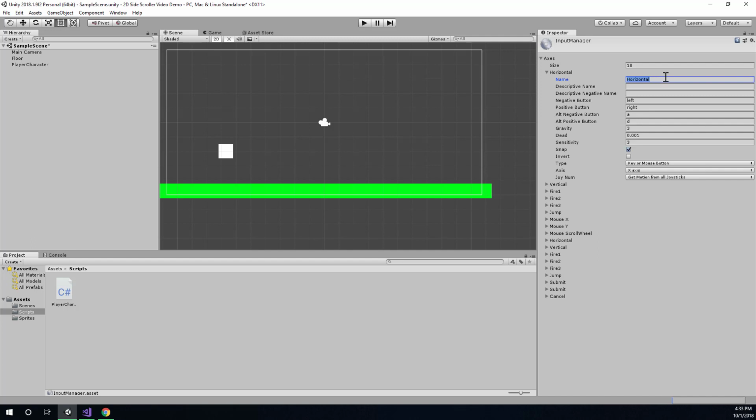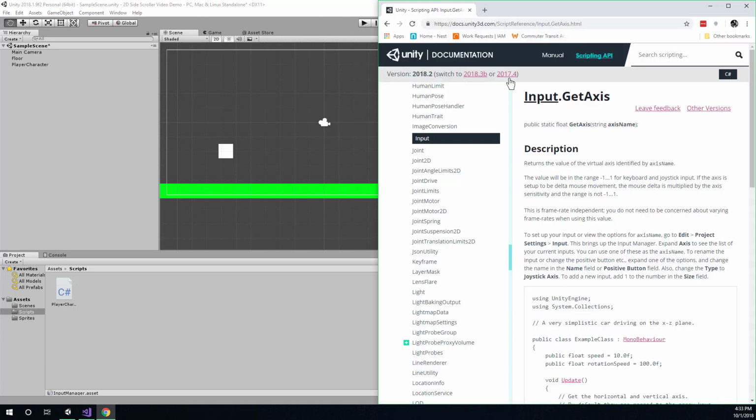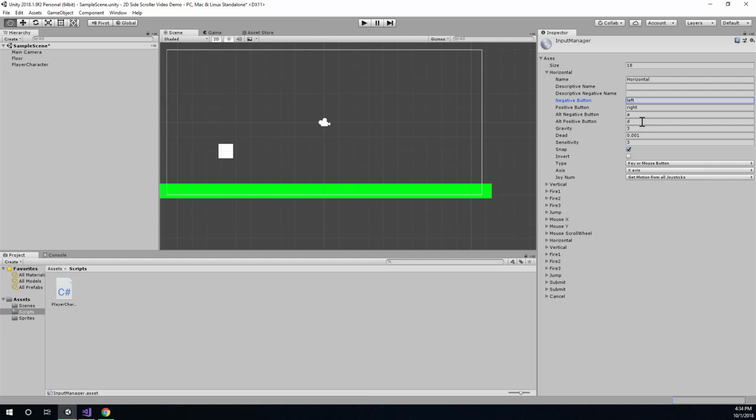So for our purposes, this horizontal axis is more or less what we need to get our horizontal input in our game. So you can see this is set up to have the left arrow key as a negative button binding. So when the player is pressing the left arrow key, our getAxis function will return a -1. And we have the right arrow key bound for the positive button.